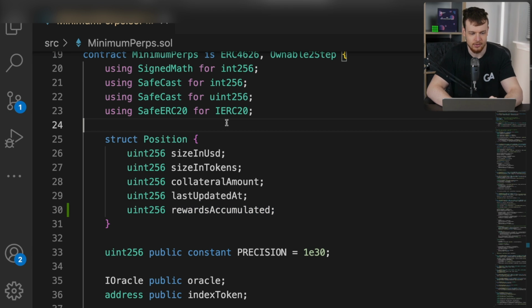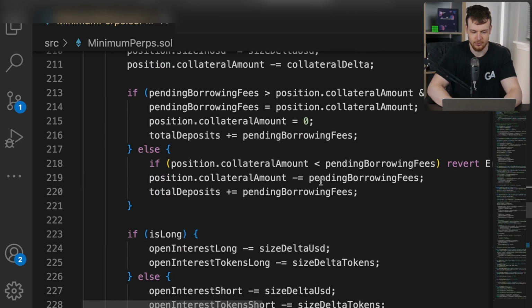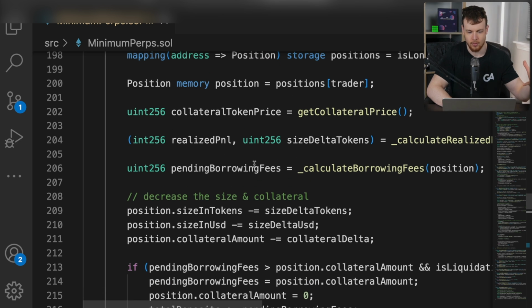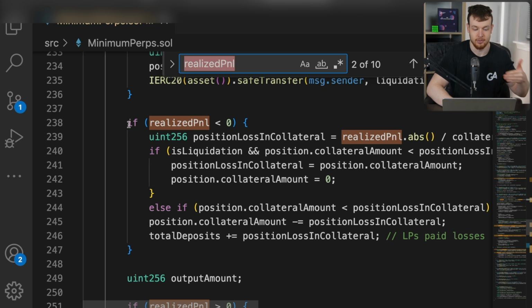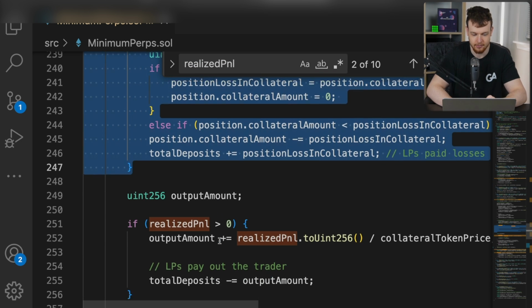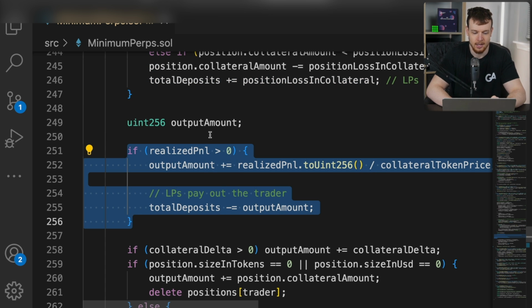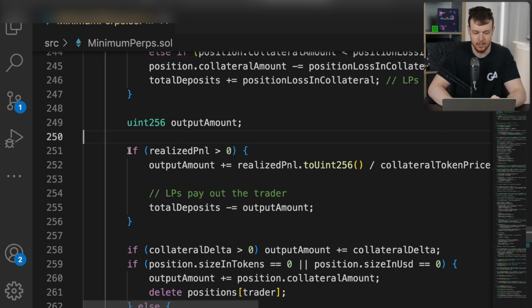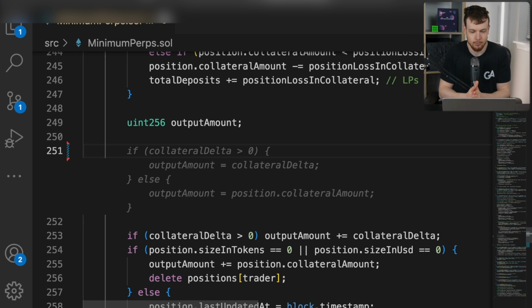So we can also see in our minimum perps function, when we are decreasing the position, we can see that we're not explicitly requiring that the P&L is positive or negative. In fact, we have an explicit case for if the realized P&L is negative versus an explicit case for if the realized P&L is positive. And so we do still support liquidations in which there is positively realized P&L. Now, if we didn't have this here during liquidations, then, well, we'd be causing people who are liquidated to lose their positive P&L, and that would be a huge issue as well.